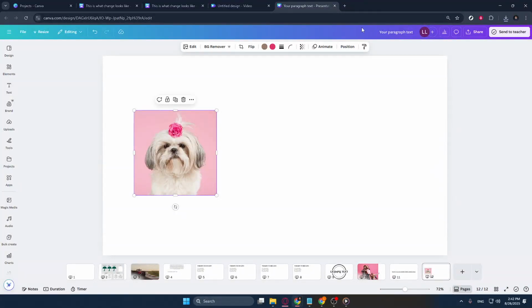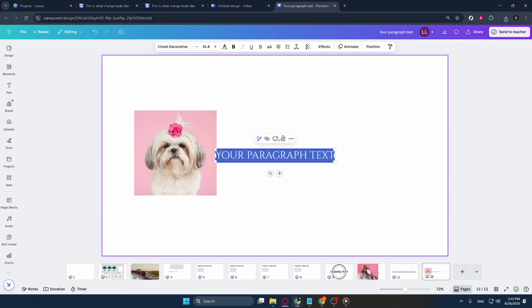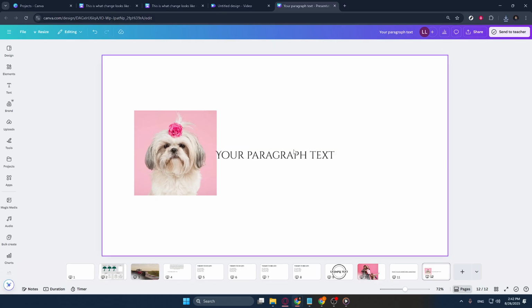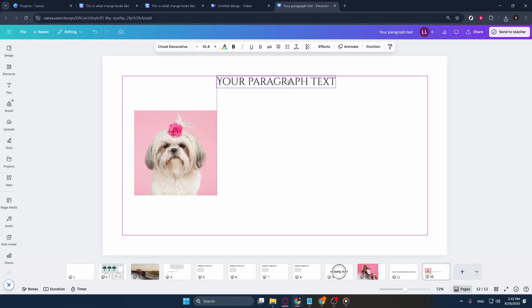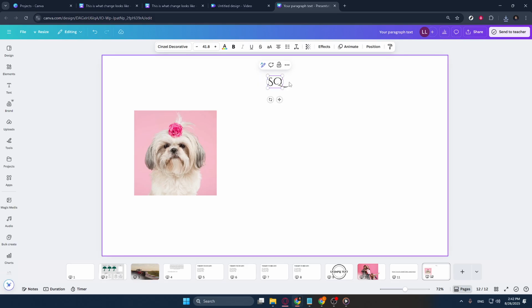In today's video, I'm going to teach you how to seamlessly insert your square picture into a circle frame using Canva. This is a handy trick, especially if you're looking to create a professional layout for social media posts, presentations, or any other project that demands a touch of creativity and polish.